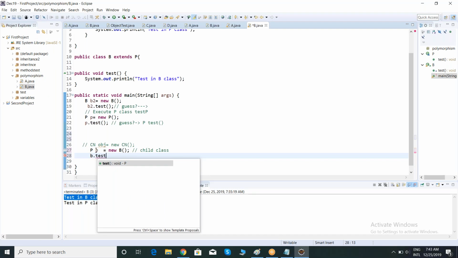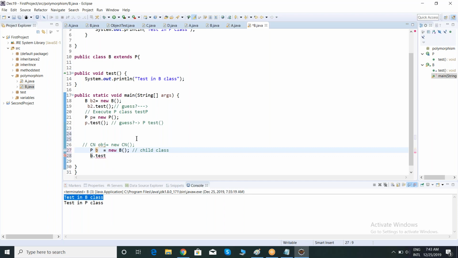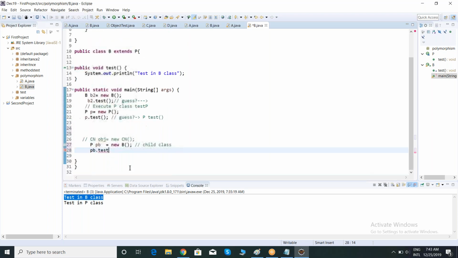For understanding purposes, this is a combination of parent class and child class, right? Let me call the test method with the P reference. Here I have a parent class P and a child class B. I'm creating my child class object with the parent class reference and trying to access the test method. Now tell me, this time what is the output, either from the P class or from the B class?